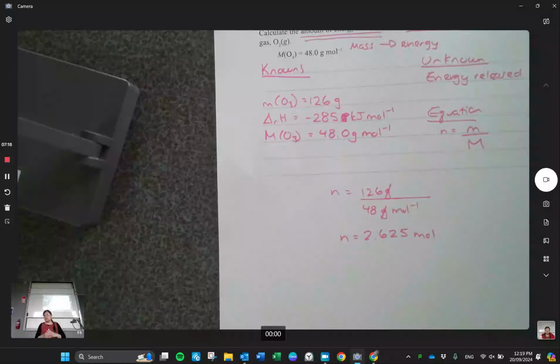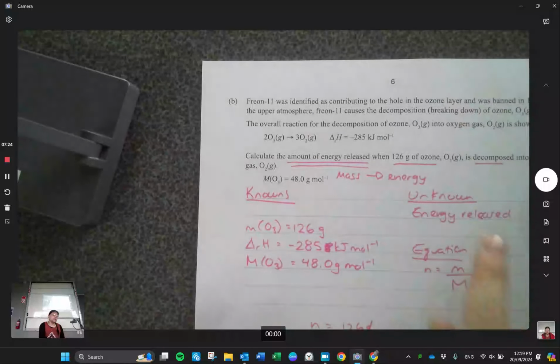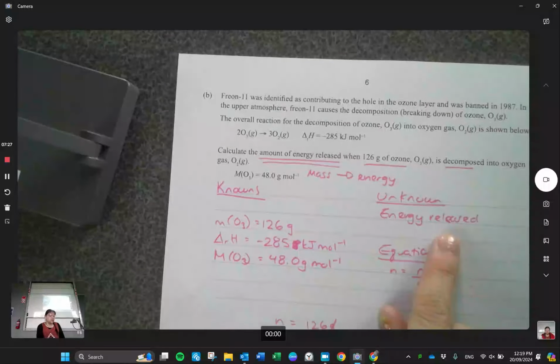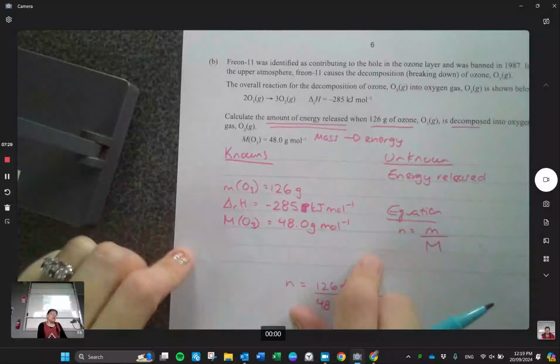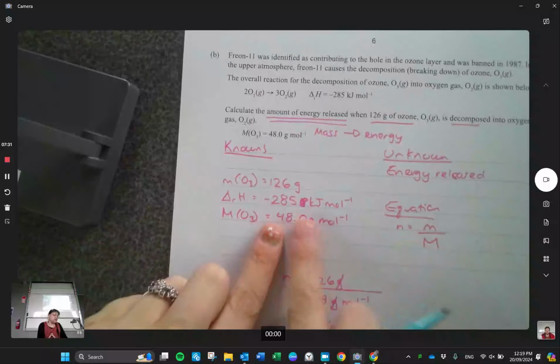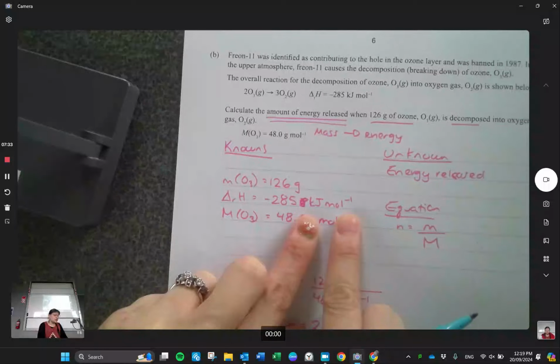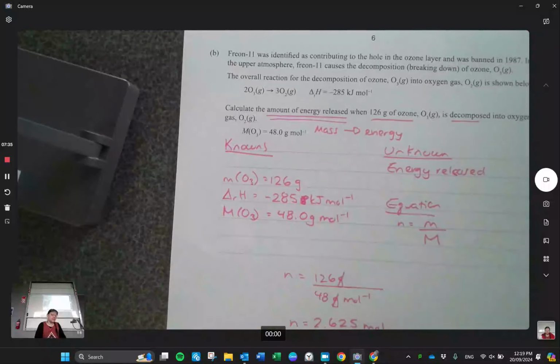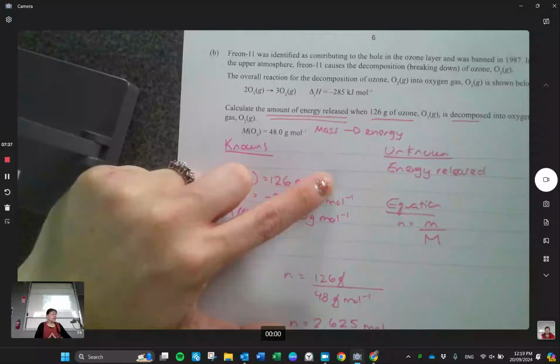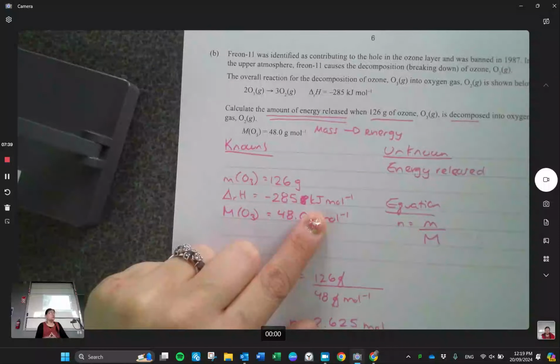All right, I'm going to switch to a different color because now we're starting to look at another step. Are we good so far? All right. So like I said, I want to figure out energy. So my energy release is going to be in kilojoules, but currently I have nothing that is in kilojoules. I do see here I have kilojoules per mole. And if I can multiply this by my moles, my moles will cancel out and I'll be left over with kilojoules, which is what I want because that's my energy release in my final answer.